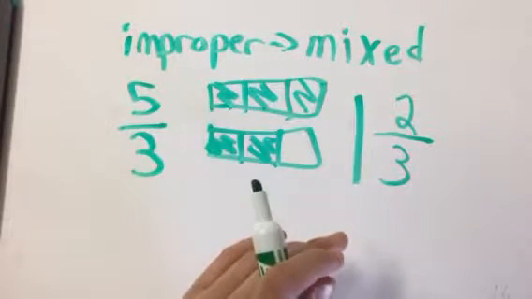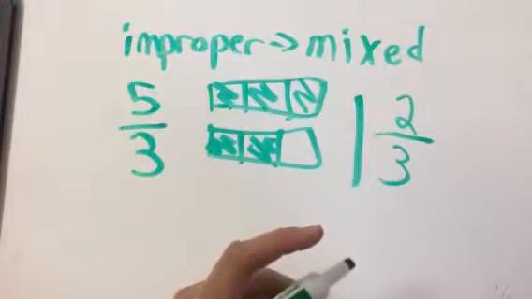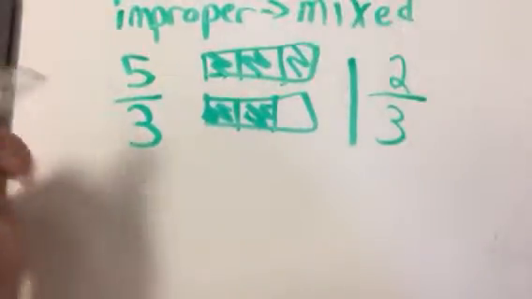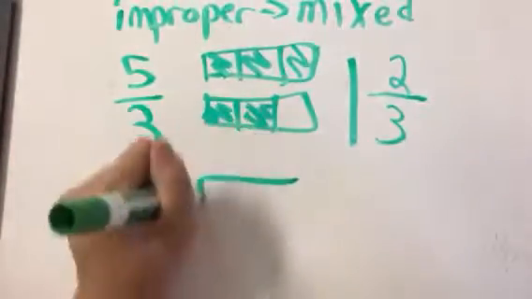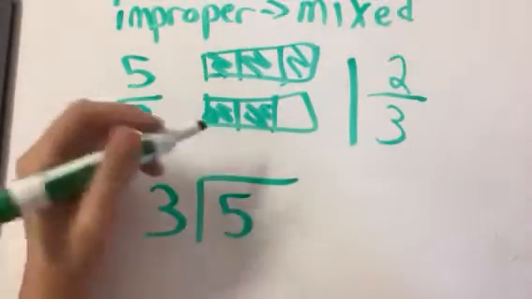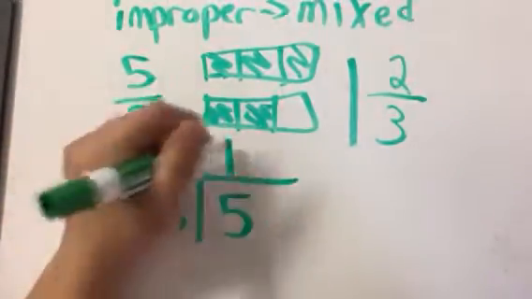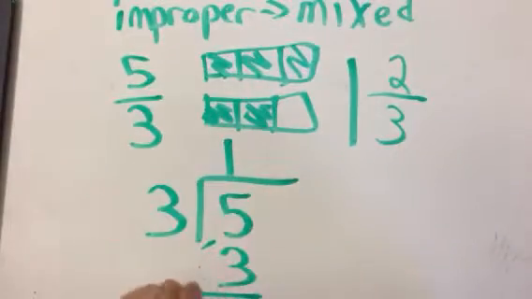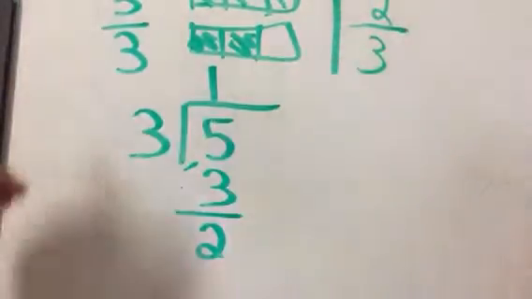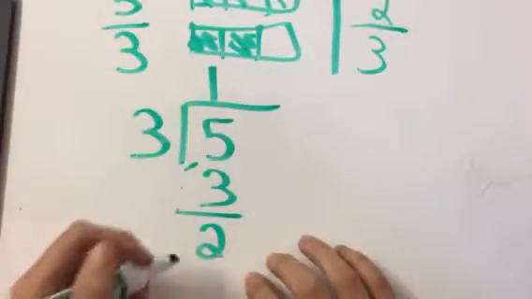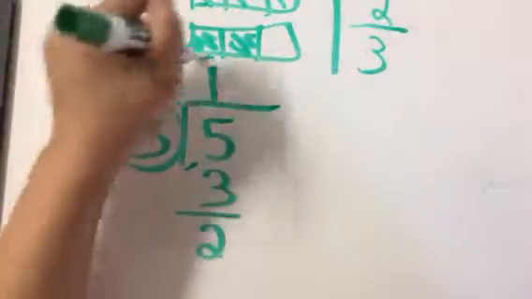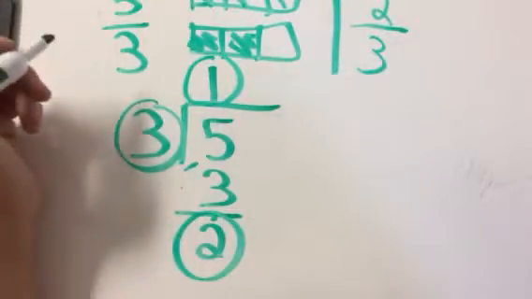Again, drawing a picture might take longer because, of course, if you have bigger numbers, like 500 over 3, it might get more difficult. So instead, we're going to be doing the math way. You should remember how to divide it, which is basically top in, bottom out. 3 goes into 5 how many times? 1 time. 3 times 1 is 3. And we have 2. In any other situation, I would have you add decimals and keep going. But in this case, a remainder is good for us. We like this remainder. Because these 3 numbers will tell us how to make our new fraction.